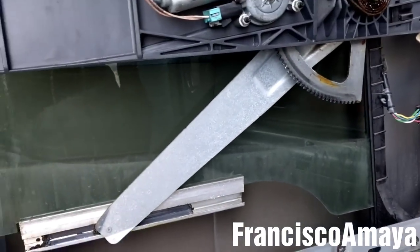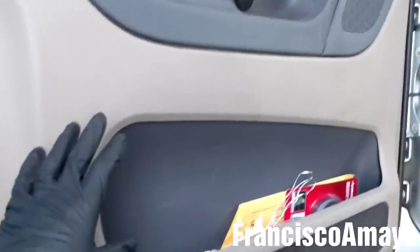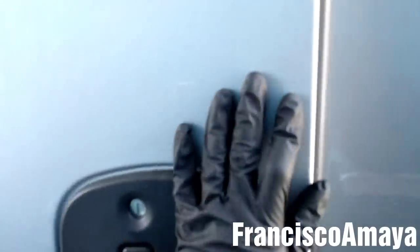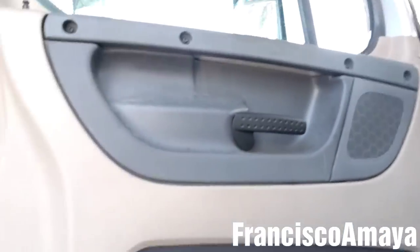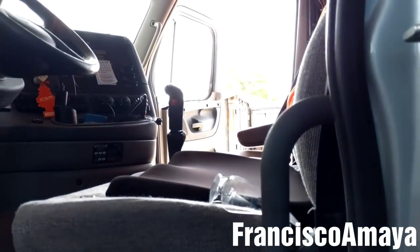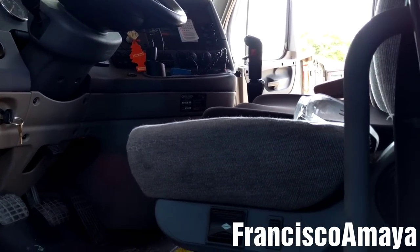So now I'm gonna install the other panel that goes in this area. Okay, the other panel is fully installed, as you can see. Everything looks in place, this light is working. All we need to do is to close the door, see if this opens, and that's it. The job is done. So this is all I'm going to be showing you. I'm going to be replacing the other window over there. That will be the actual window that goes up and down on that side, because it's broken. I'm gonna do a different video, so you can check the video description below for how to replace that.